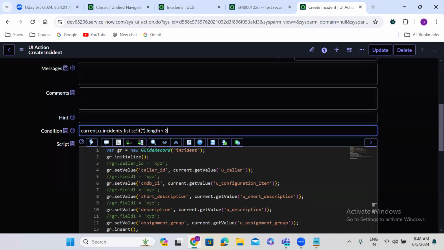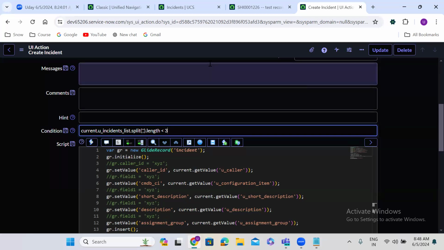Less than three means: current dot u underscore incident list dot split comma dot length less than three. We'll see this logic.